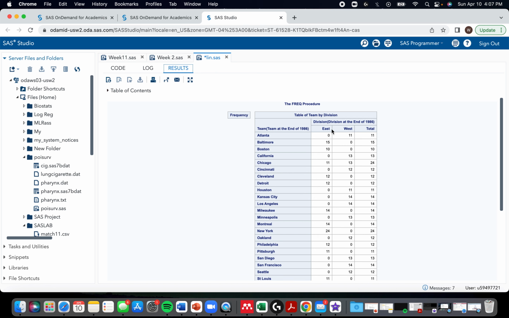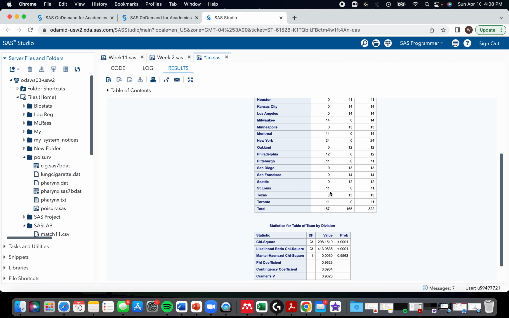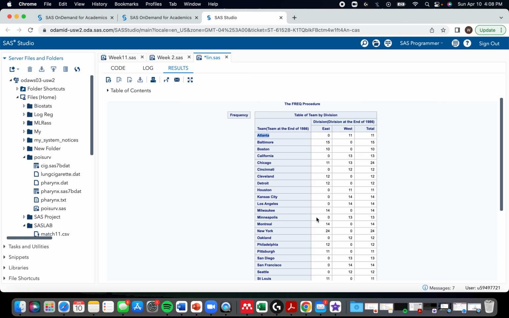And the reason I picked team and division is because even if you don't know anything about baseball, you can imagine if divisions are Eastern and Western, the city you're in completely explains whether you're going to be in the Eastern or Western division. And the chi-square statistic tells you that there's trends in this table. It's not just a random scattering of numbers.